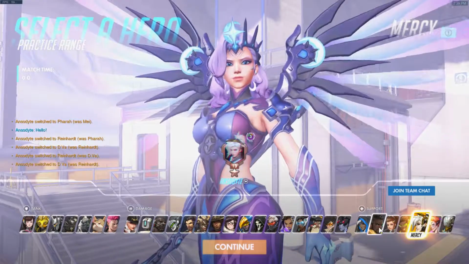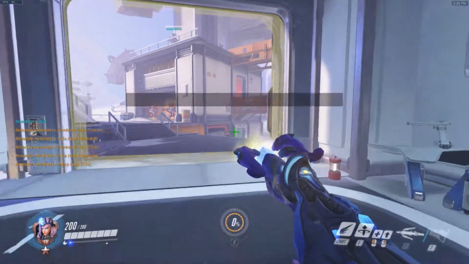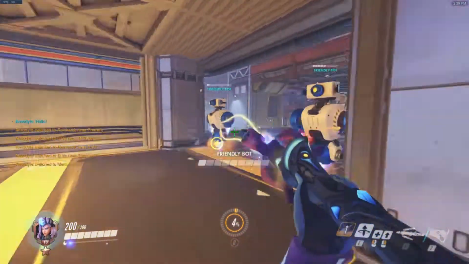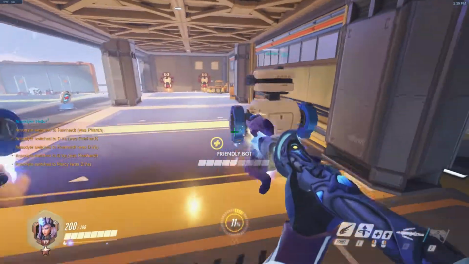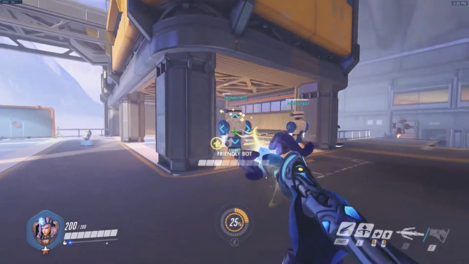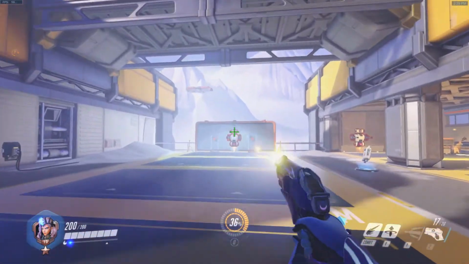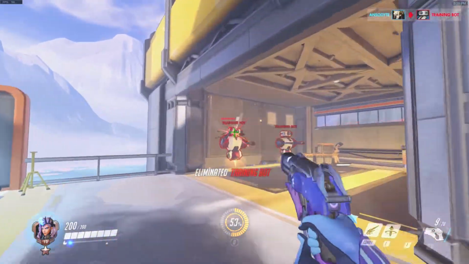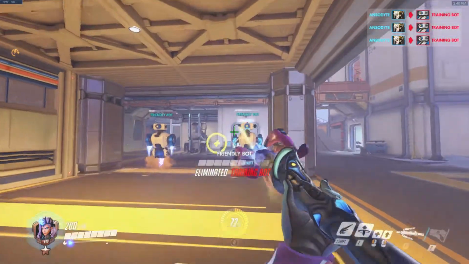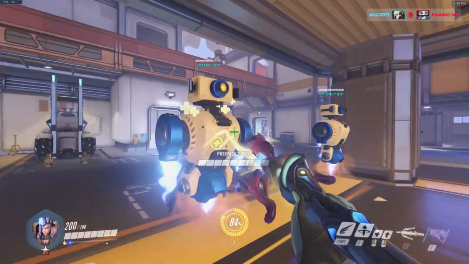Let's go over the archetypal main healer, Mercy. Her main ability is her healing staff, and high mobility. She can fly in, heal teammates, and fly out. And occasionally, as a last resort, she has a powerful weapon that can clear out enemies to improve her healing chances.